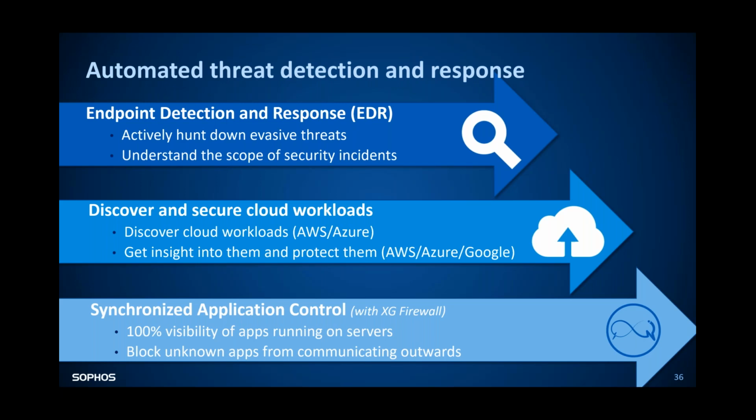Or it could be a new version of some web browser that you're using within the NHS, or web application, in which case you go onto the firewall and allow it, and it will then instantly be allowed across your estate again. But with synchronized application control and that visibility into encrypted network traffic, we did a study earlier in the year, just to put some scale on it, and somewhere between 80 and 90% of all network traffic is now encrypted, which is why you need that presence on the endpoint, talking to your firewalls and your web proxies to actually be able to identify and read what's going on within that message flow.